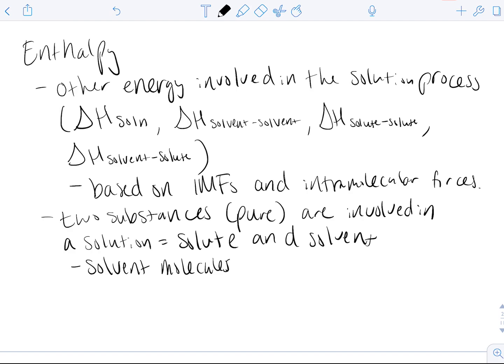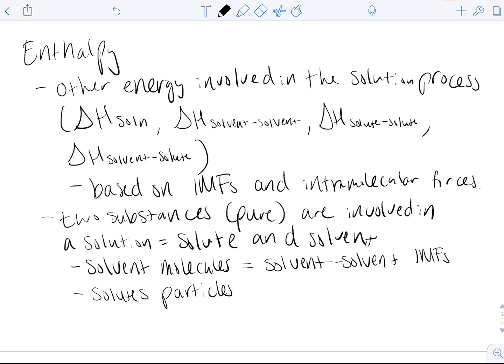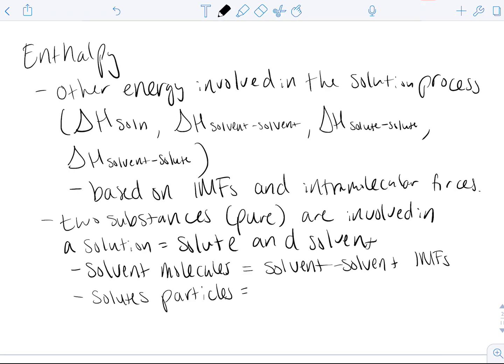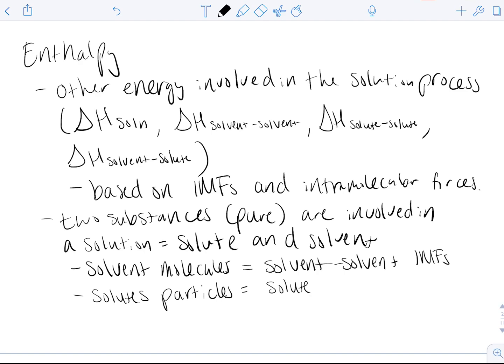So when we have solvent molecules, we're talking about solvent intermolecular forces. Okay? And then when we have solute molecules all together, I'm going to put particles actually, because we could be talking about solid or liquid here. So we are looking at solute intermolecular forces or solute intramolecular forces. So for instance, if we have a covalent compound that's being dissolved, we're talking about intermolecular forces. If we have an ionic compound like salt, we're talking about intramolecular forces. So keep all of these things in mind.